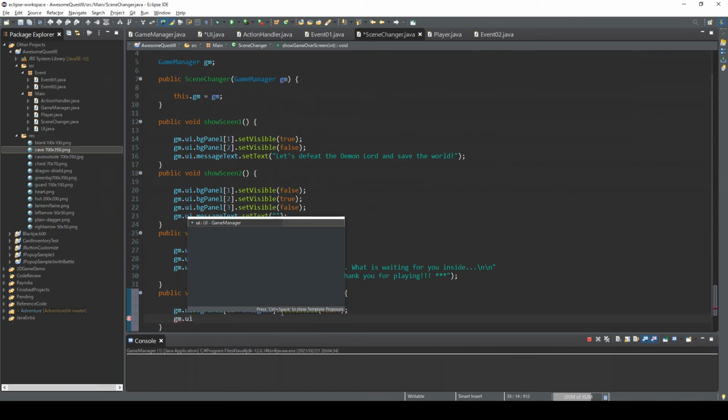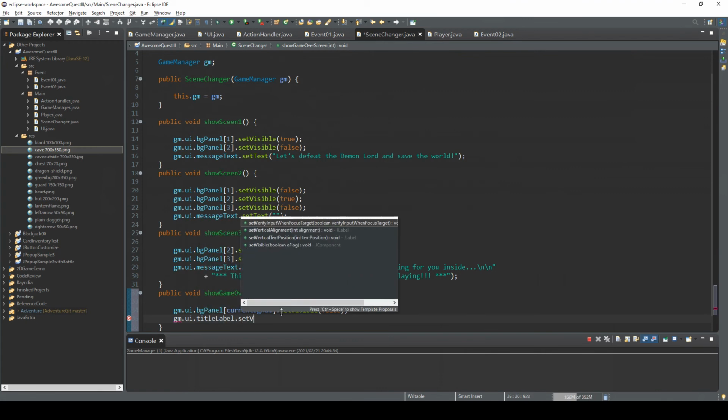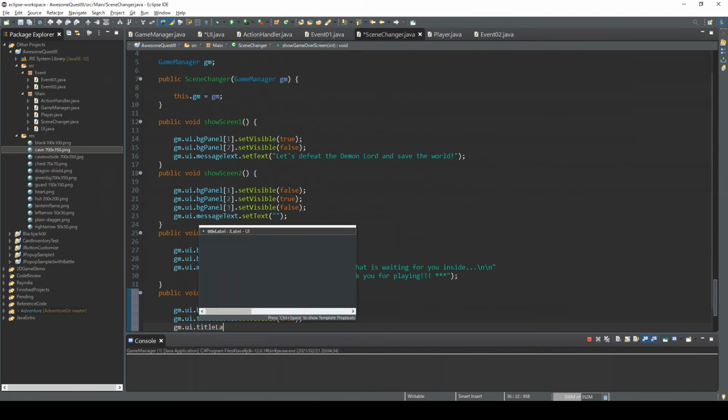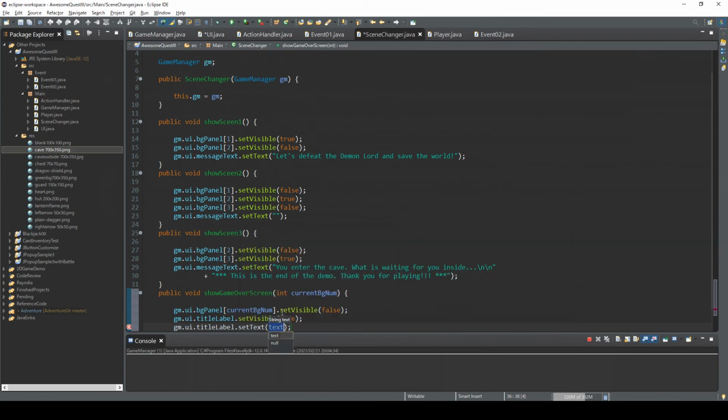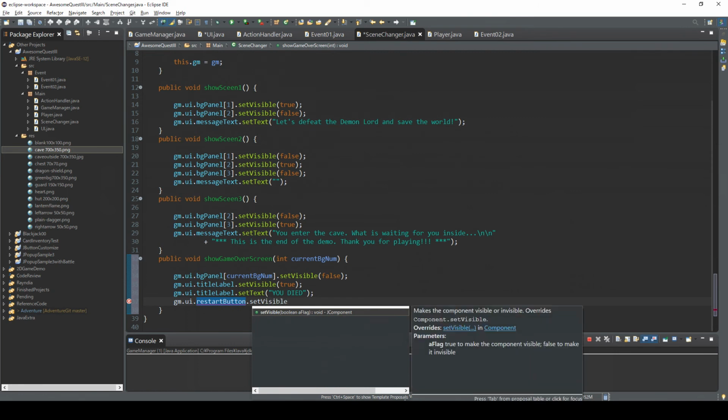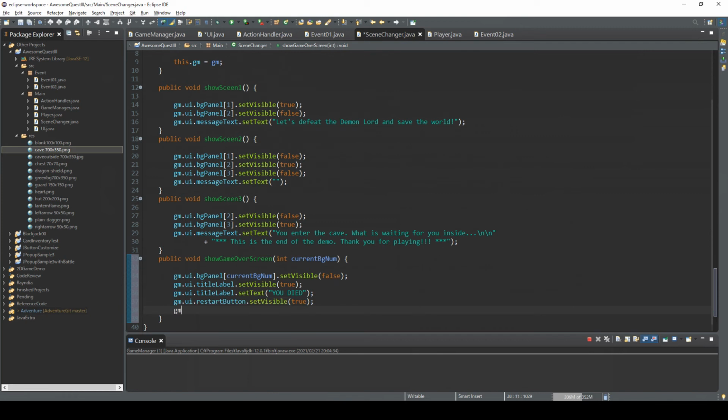Then we're gonna show the title label, set visible true, and let's set some text. So, you died. Text is okay, so let's display restart button too. And set text. What is this? Click here to restart. That's it, I think. And okay, so we have added this action listener to this restart button.